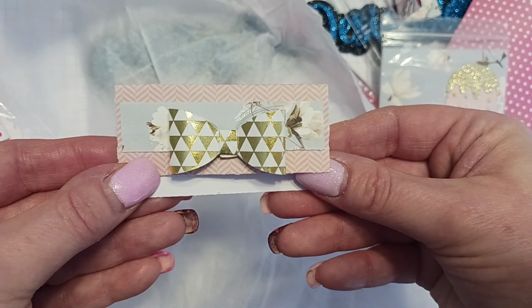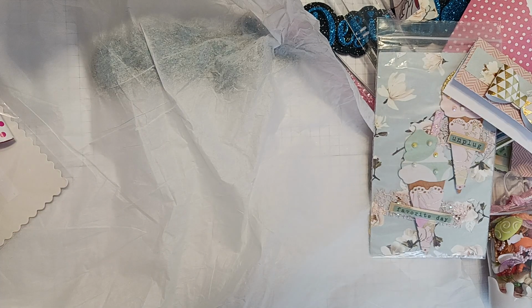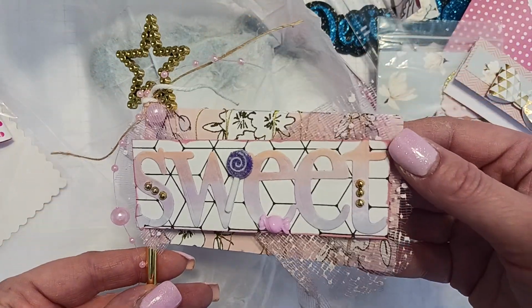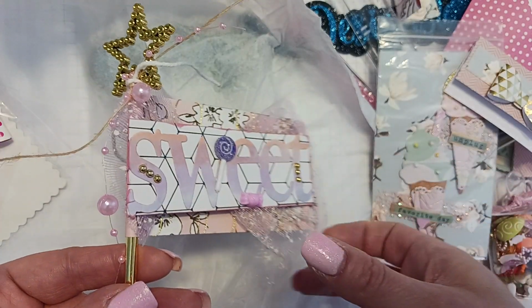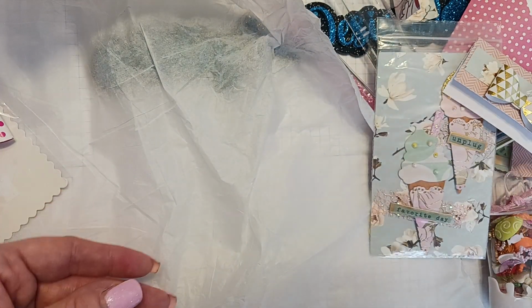I have another little bag topper here. I have another bag topper. I think she made me a flag. And it says sweet with the lollipops and this gorgeous pink and white tulle. I'm going to put that in with my tags.